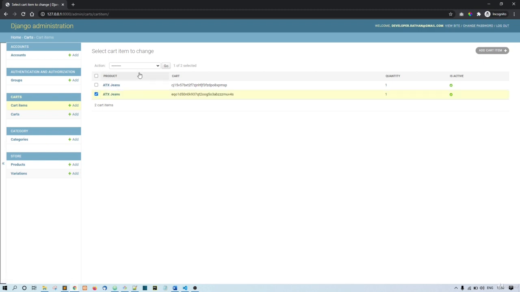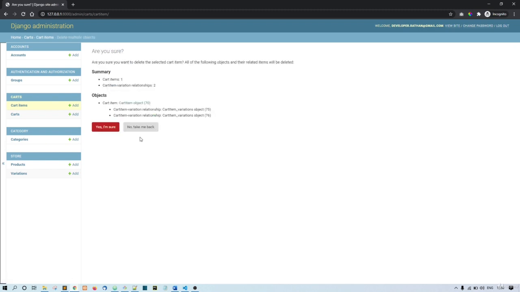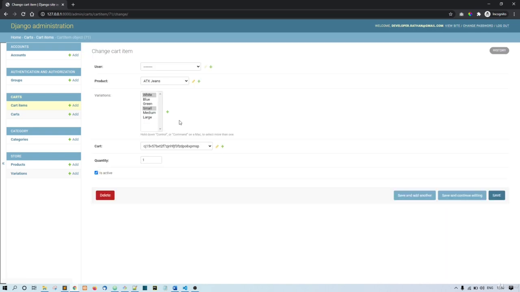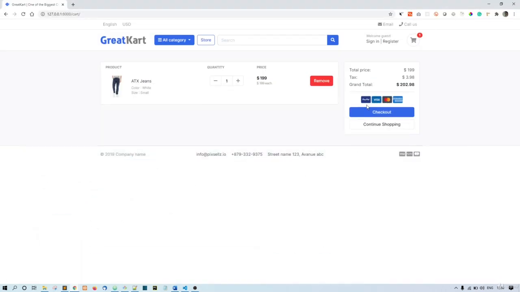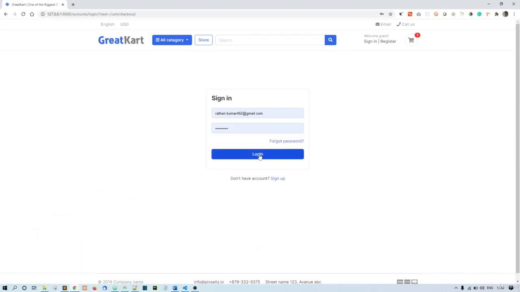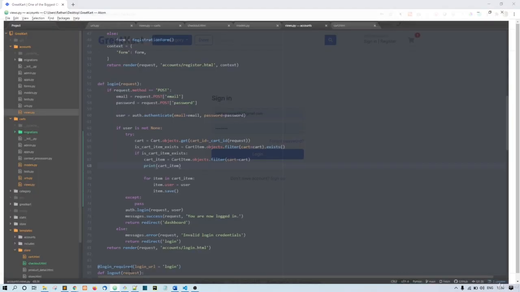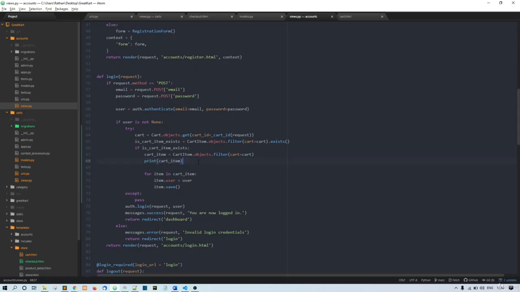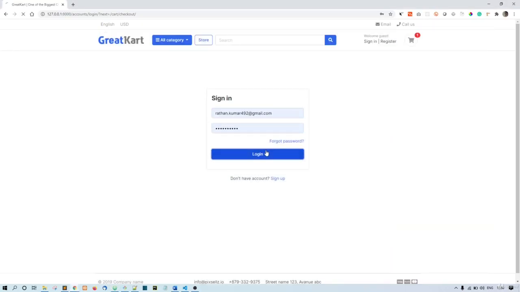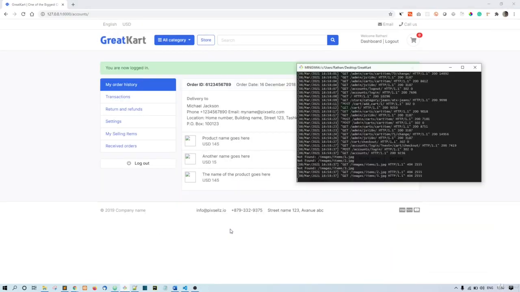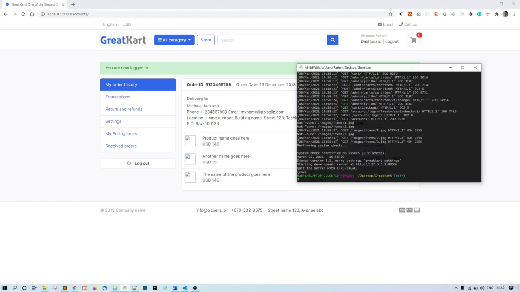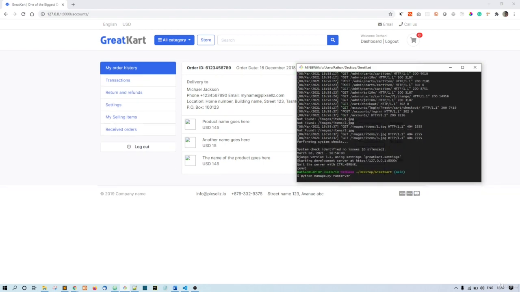This one is the previous one, so I'll delete it. Now I'm logging in. It should actually print the cart items, any cart item it has. But it is not fetching anything.